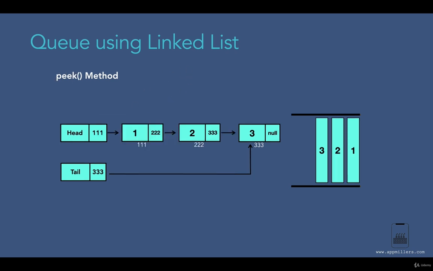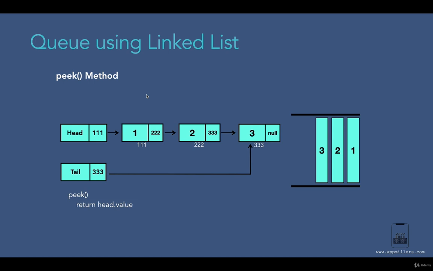Now let's continue to the next method. The next method is the peek method. Now we know that in case of queue, when we are calling the peek method, it's returning the first element from the queue. Now our first element in the queue is 1, so this element is the first element in this linked list over here. So this means that whenever we are calling the peek method, it's going to return the head value, because head points to the first node. So in head we have the first node's value.